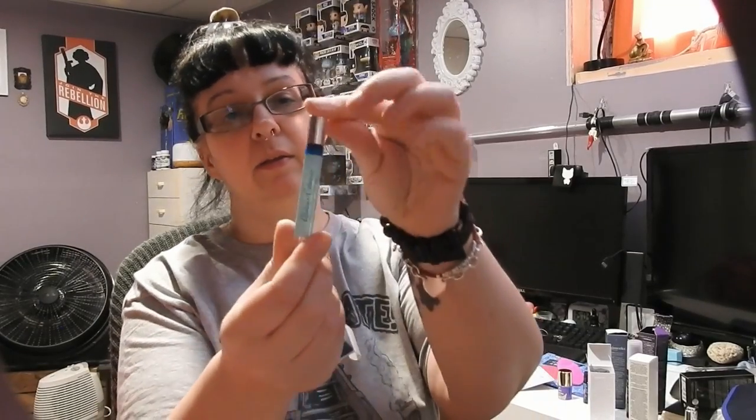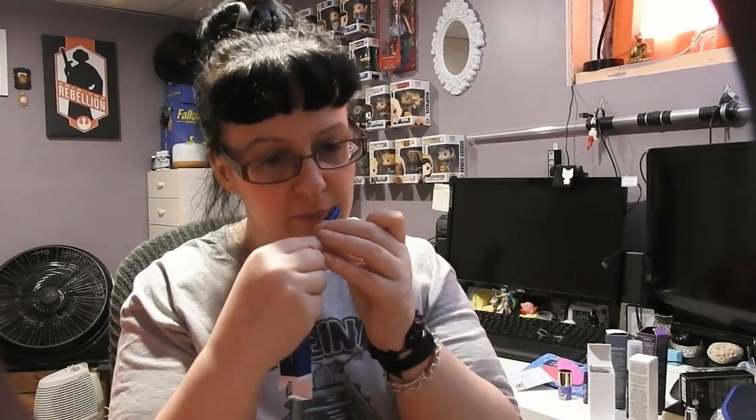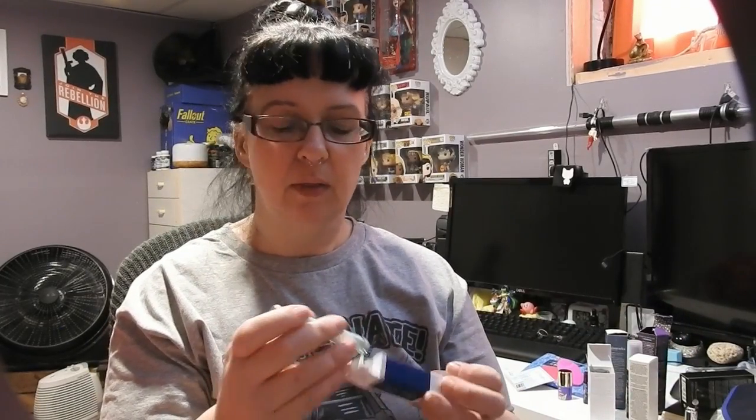This is a sample again. I don't want to spray it because I already have my perfume on, but I'm intrigued. I'm very intrigued. Should we give it a spray? It's going to smell horrible in here. You guys can't smell it. I can. The dog is going to look at me like, Mom, what are you doing? Oh, how cute. It's itsy bitsy. It's probably not a spray. Is it? Alright, let's see. Should we? Ooh. That's kind of nice. That appeals to a patchouli girl like me. Very much so, strangely.